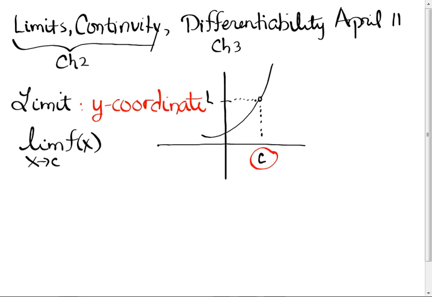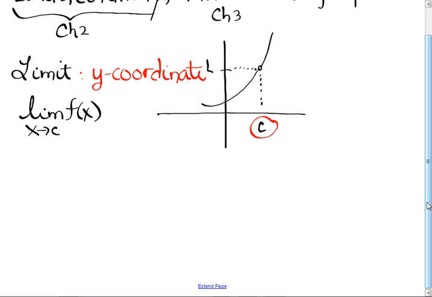And there are different kinds of limits. We can do limits at a point. We can do limits at infinity or negative infinity. And so we're first going to start with limits at a point. So do you remember what you have to do to find a limit? By the way, what is the limit of this graph? It would be L. The y coordinate. That's all it is. Now, I don't care what happens at c. That's not important. Continuity, it is important, but not on just limits.